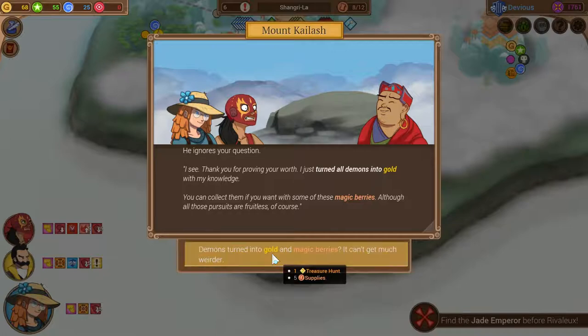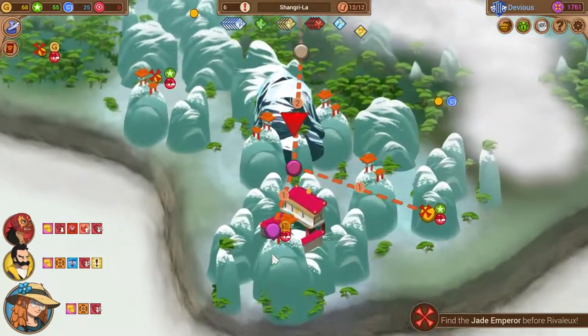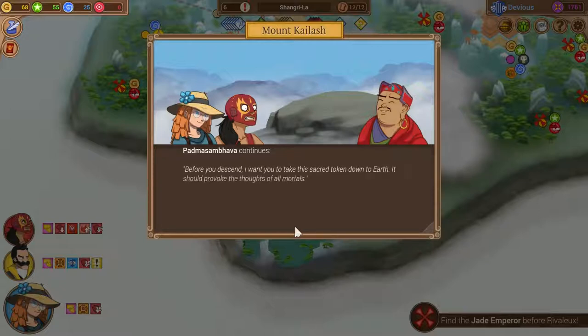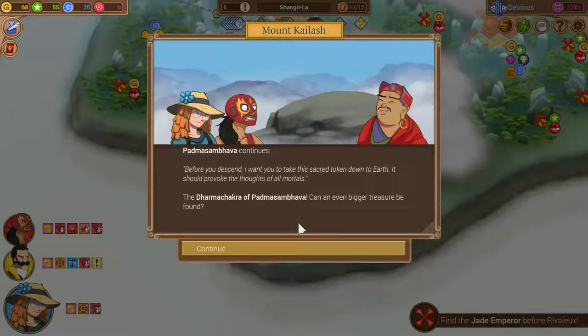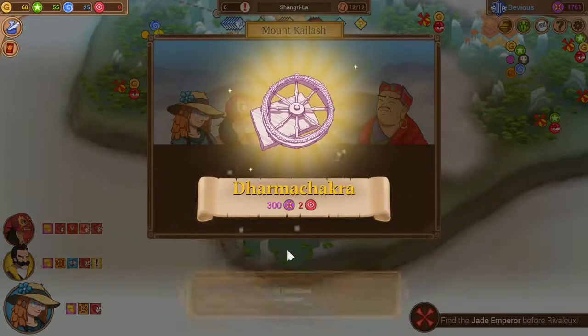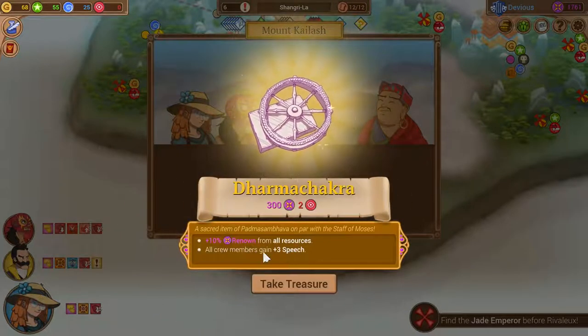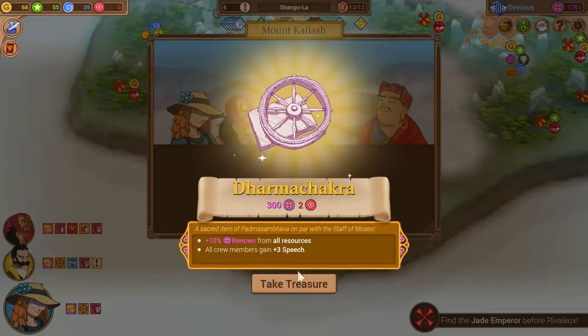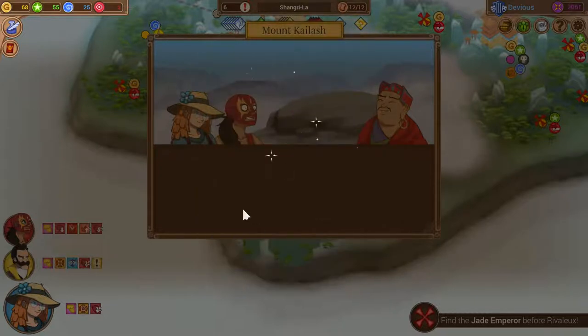Bananas turned into gold. It can't get much weirder. I have to agree with that. Before you descend, I want you to take the sacred token down to Earth. It should provoke the thoughts of all mortals. The Dharma Chakra of Padmasambhava. Can an even bigger treasure be found? Cool. 300 renown. Plus 10% renown from all resources. Oh, we're totally nailing this. All crew members gain plus 3 speech. That is a beautiful thing.